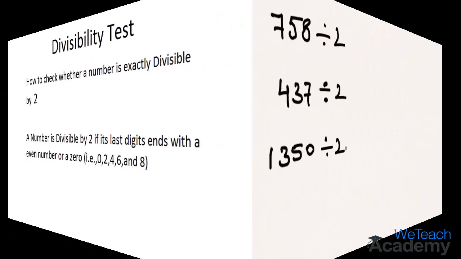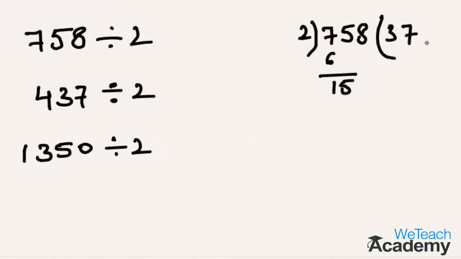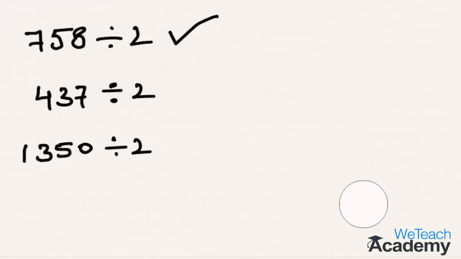Now let's go with the first example. Let's divide 758 by 2. 2 times 3 is 6, then 7 minus 6 is 1. Writing the next digit downwards, we get 15. 2 times 7 is 14, so 15 minus 14 is 1. Now bringing down the next digit, we get 18. 2 times 9 is 18. Hence 18 minus 18 is 0. Therefore, the remainder we get here is 0. Hence, 758 is exactly divisible by 2.